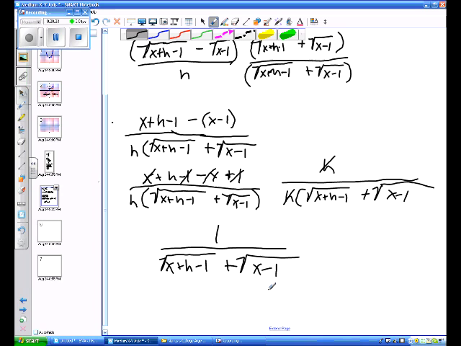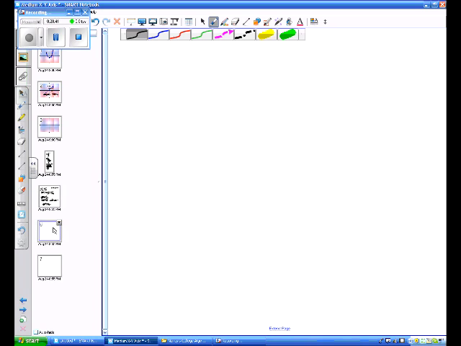So this is the idea then of using the difference quotient, and it's something that we deal with, and you will see it again. It's going to be the foundation for finding derivatives once you move on into your calculus. The next thing we want to look at is what we call piecewise functions.